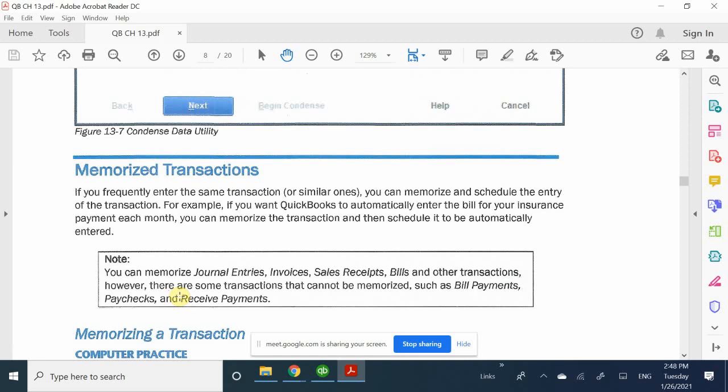That's why it's very useful if you typically do the same journal entry at the end of every given period, and it's the same exact one that's recurring. So for example, depreciation: if you're using straight line, every single month you're depreciating an asset the same exact way. Well, then you can always save that transaction so it works in your favor.